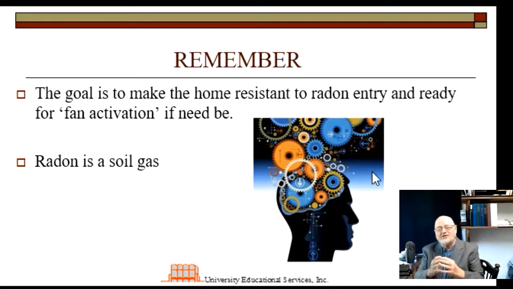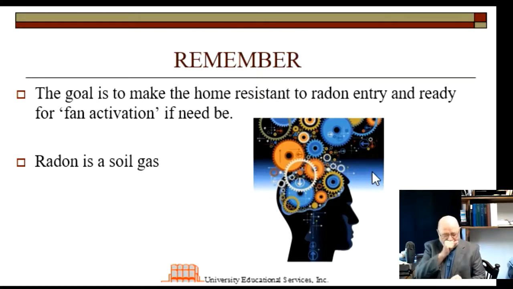In some cases, this passive system that we're going to be discussing may be enough to keep the radon concentration below the action level, but in many cases it may not be enough, in which case a fan will be installed later, and that is incredibly successful if a fan is required to get the radon concentration down below 4.